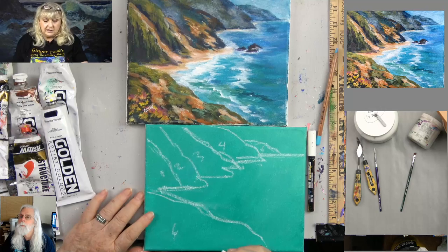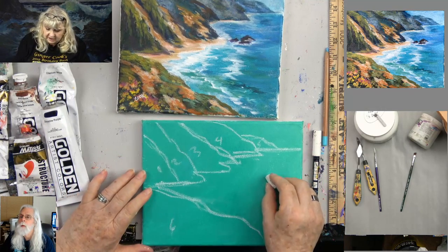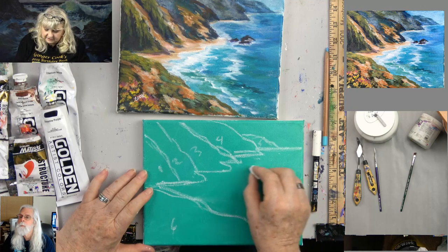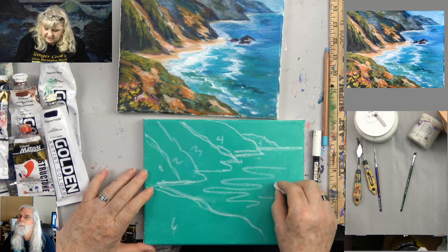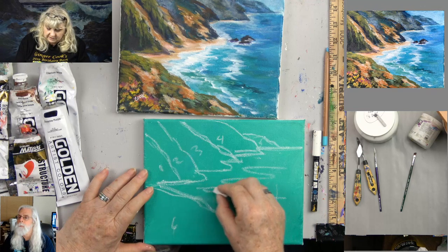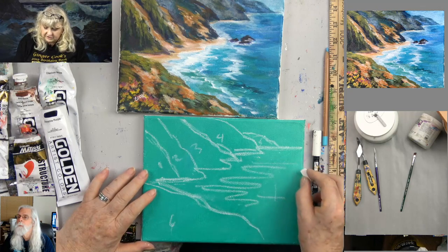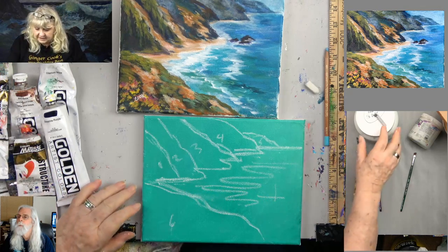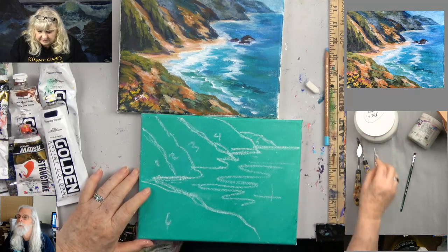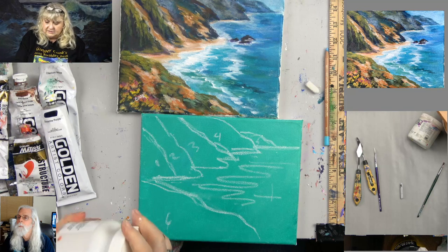See how I kind of sketched that in? So now that's pretty much it. And then I know that I want all my palette knife strokes going this way, not up and down or anything. So that's very important, right? That you think about brush and palette knife direction. All right, so now that we know that, we're going to put out some modeling paste and a dark color.